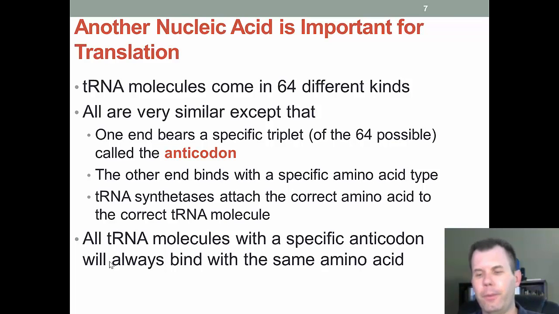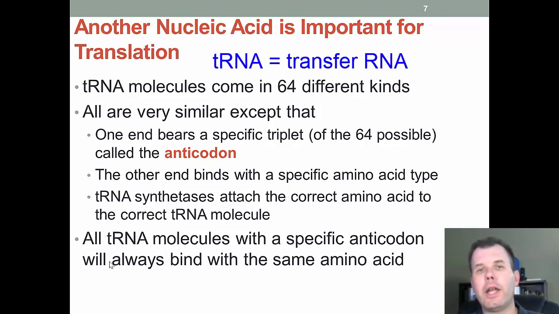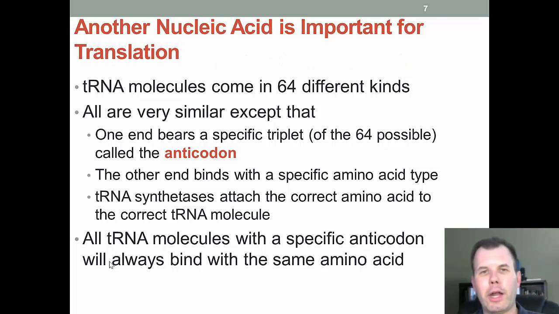Well, here we go. tRNA means transfer RNA, and that is going to transfer the amino acid over to the ribosome. The other one is the rRNA, which is the ribosomal RNA, and it's involved in the ribosome, and we'll look at that in just a second.